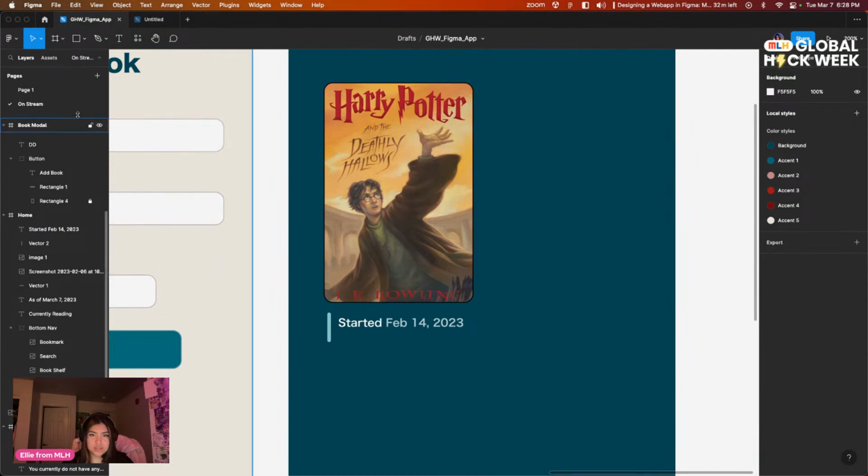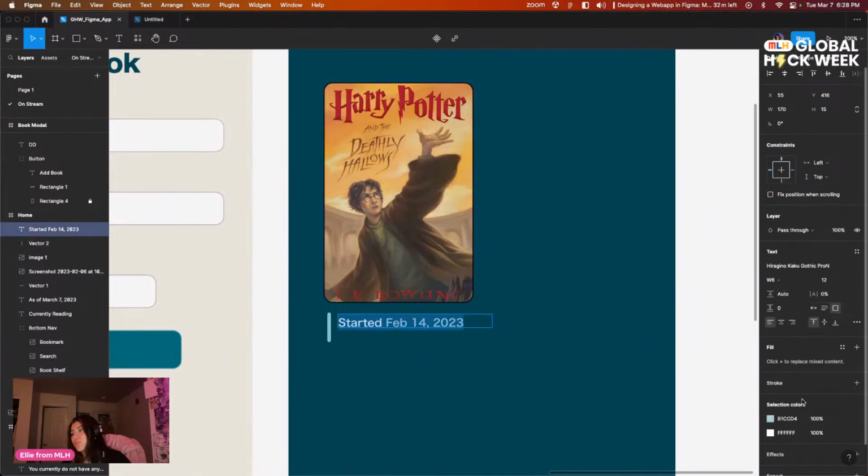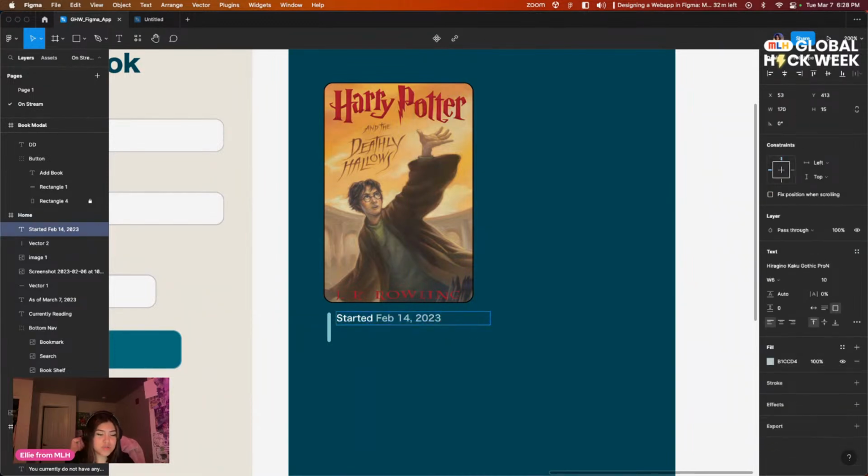And then let's go ahead and check what that looks like. So yeah, this is still a little too big because I do want to fit some more text at the bottom. And then now down here we can do: this book has been in your library for 35 days.